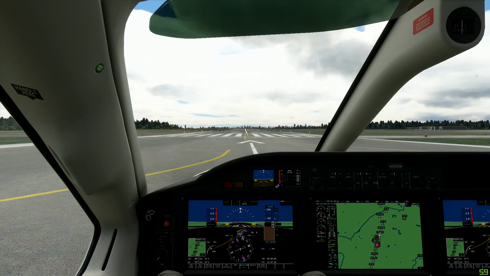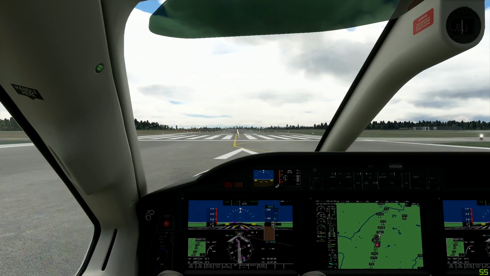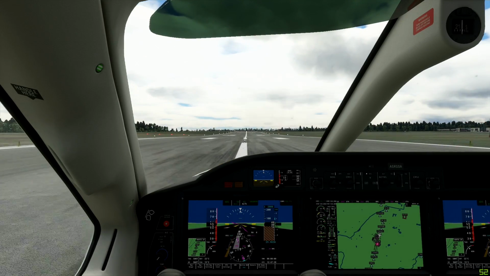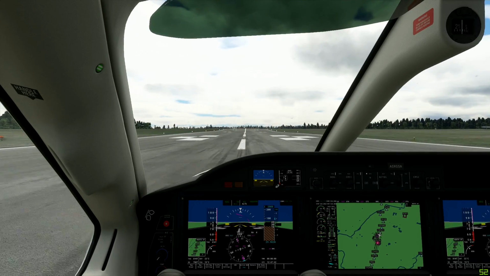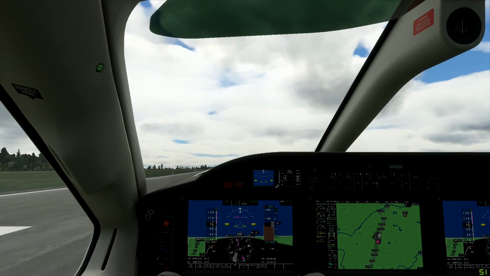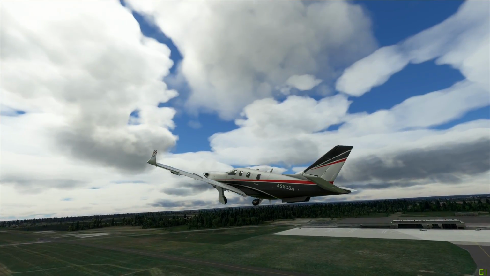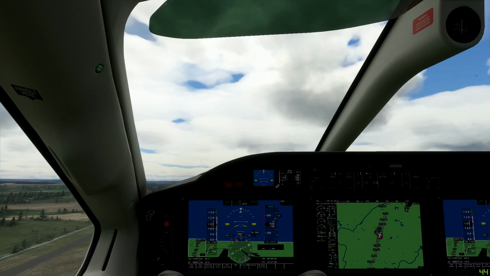I'm going to increase the power. I'm going to have a look at how amazing this particular simulator looks. Again, I do get the occasional stutter. We've got 52 FPS at the minute in a stock airport and stock aircraft, which is expected. But there we go. I'm going to rotate. I'm going to bring the gear up, like so. That's a bit of a steep climb there.